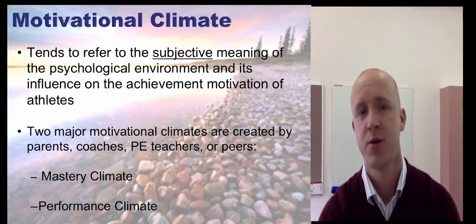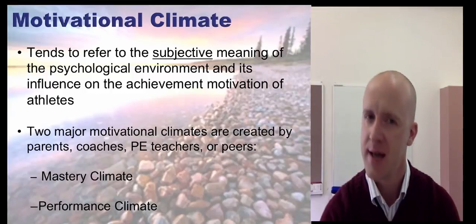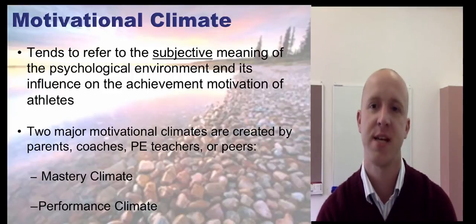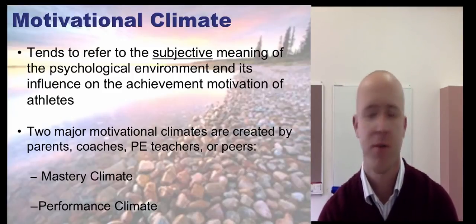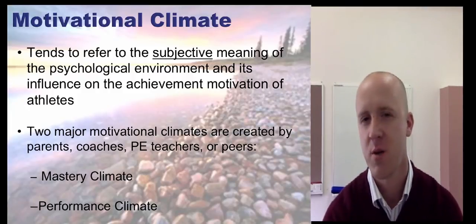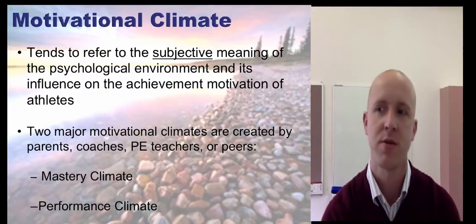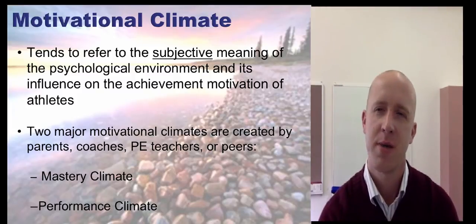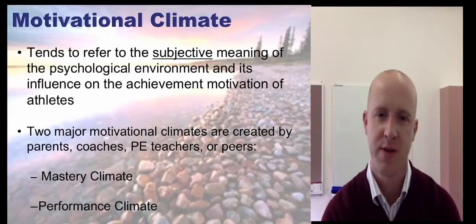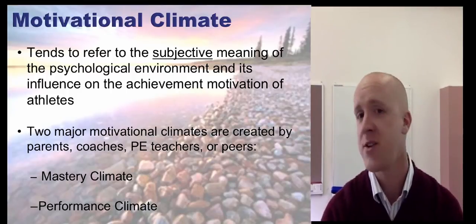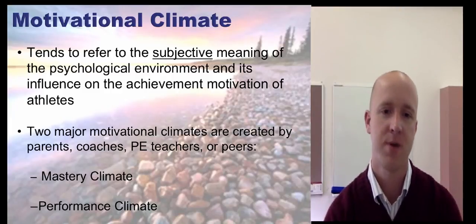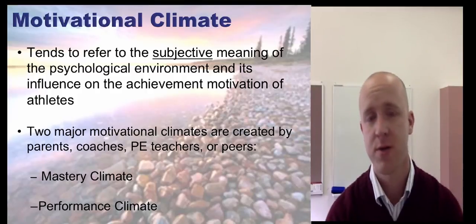As I've mentioned earlier, we talk about the motivational climate, and it can and perhaps should mean the objective, measurable surroundings. However, at the moment we use questionnaires to very broadly work out whether a person sees a more ego-involving or more task-involving climate. And we sometimes look at whether it's created by, in inverted commas, the coach or the parents or the peer group. But again, the words in the questions don't always specify a coach, so perhaps we've missed a trick there. So, to match the trait personality level, we have exactly the same two types of concept, the mastery or task approach and the performance or ego approach.